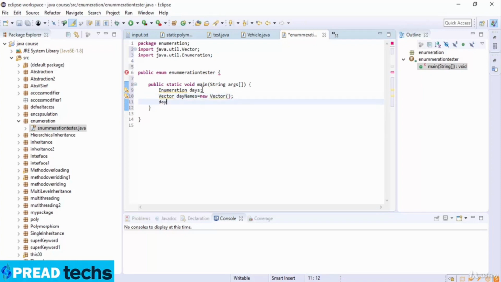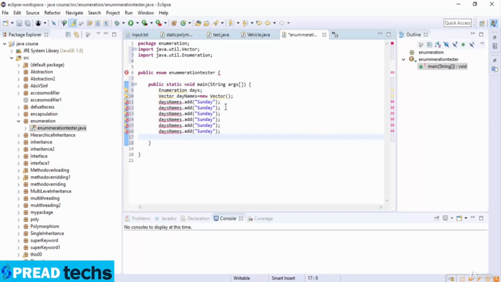I just create the object, and then dayNames.add, and the day's name is Sunday, and these are the days' names, and here I just write Monday, Tuesday, Wednesday, Thursday, Friday, and Saturday. So these are the day names here.